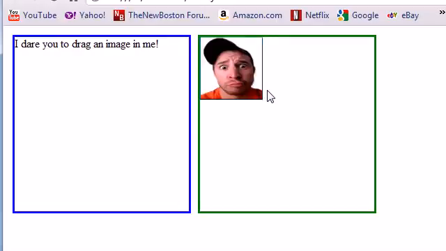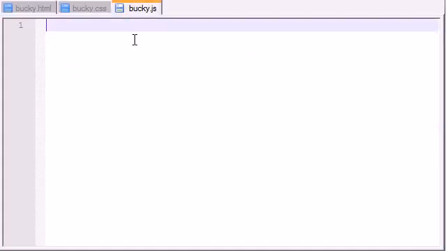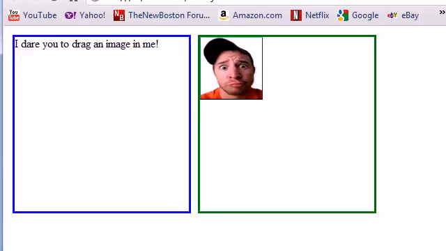So what we need to do now is we actually need to make this program work. And how we do that is we hop over to JavaScript and we write all the programming for it. So, like I said, our website interface in our drag and drop program is ready to go. We just need to write the programming for it. And I'm going to be teaching you guys how to do that in the next tutorial. It's going to be amazing.